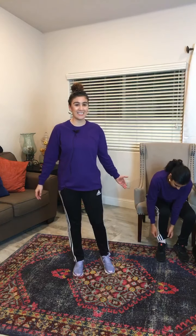Also, we have a little friend here. We adopted a kitty, and it's also wanting to join our Felix Fitness class.